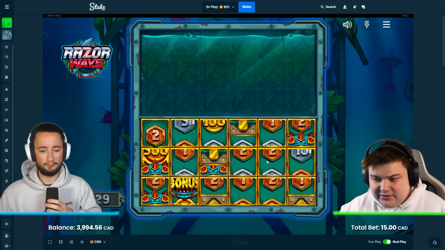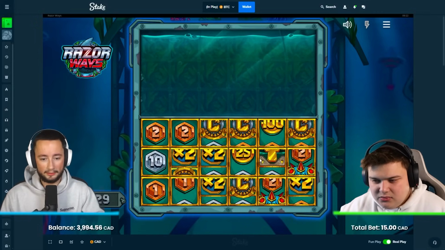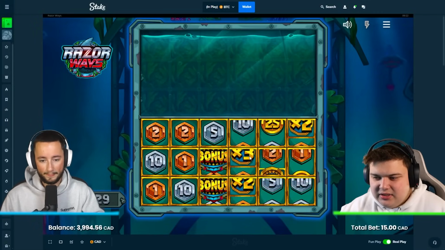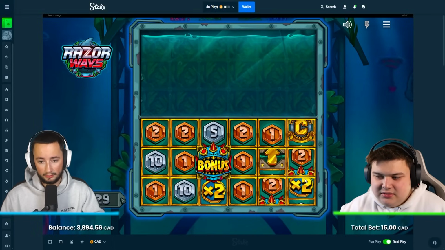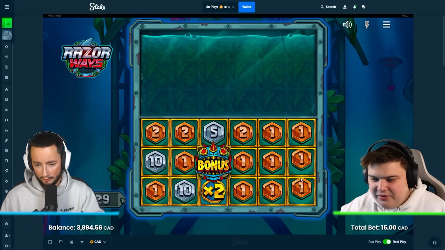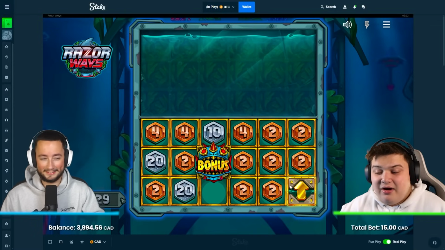We got two collectors. Yeah, when you get that collector, it's just a good feeling. Yeah, collector's really nice. Feel safe. Multi. 2X is good. We need a collector, though. Light this up for the boys. Come on. No, no. No. And we got a chance. The arrow. There's a chance.